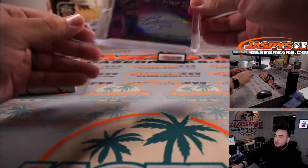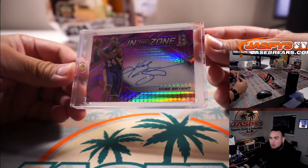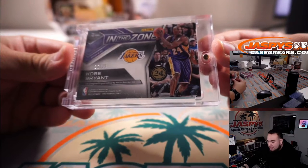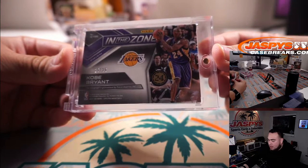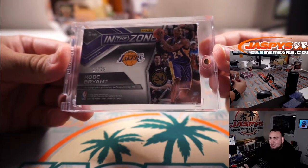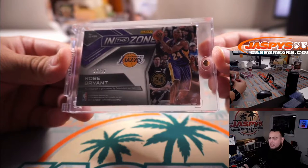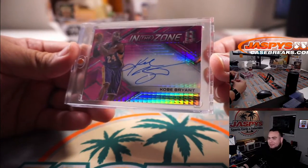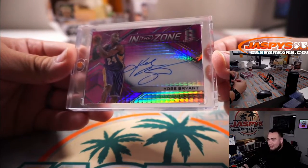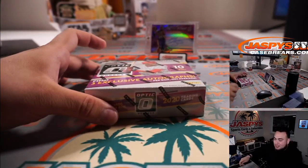Alright guys, this is one of the preview cards in that mystery crate — a Kobe Bryant jersey, number 24 out of 25, sold for $5,000 recently. This one is number 25 out of 25, same style, same everything. A number out of 99 in the zone from the same set, same year, sold for about $2,800. So remember that — that's already $700 to $900 more than the spot price to get in. I expect this to be at least maybe $4,000 if not more, because the jersey number sold for $5,000.